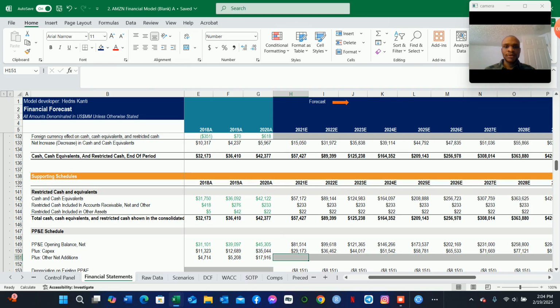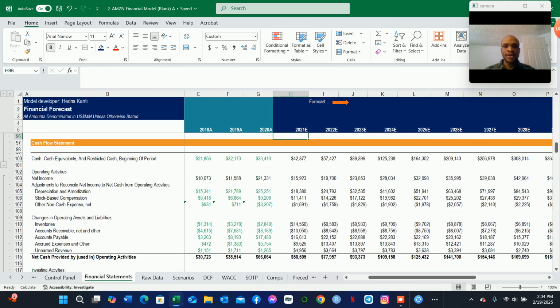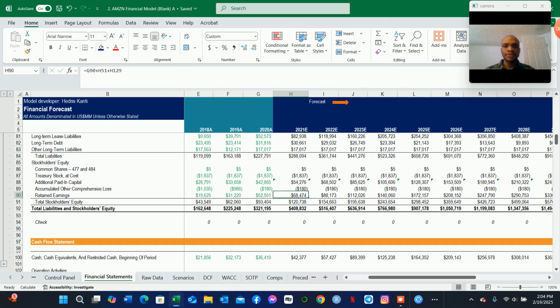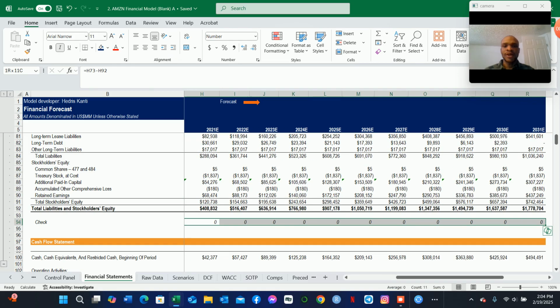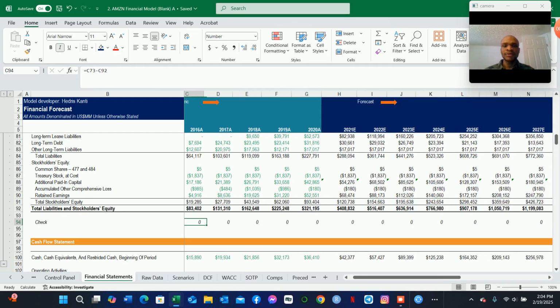So as you can see, that was all that was left. And if we scroll up, we can see that we have a well-integrated model, three statements, financials, and we have a balancing balance sheet check, and we can be relatively happy with what we have done so far.